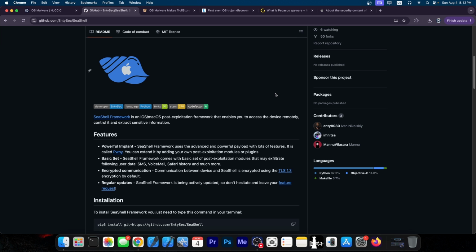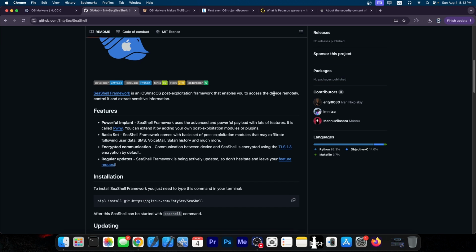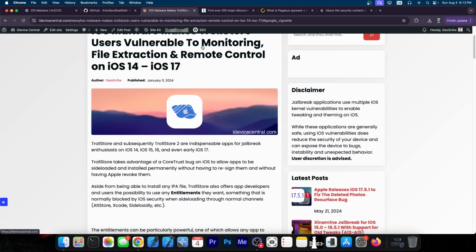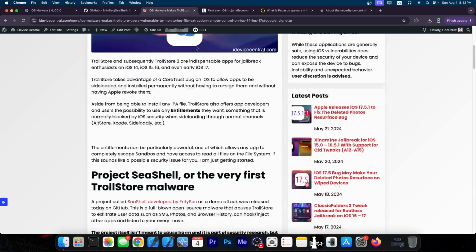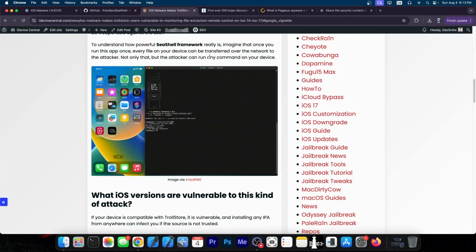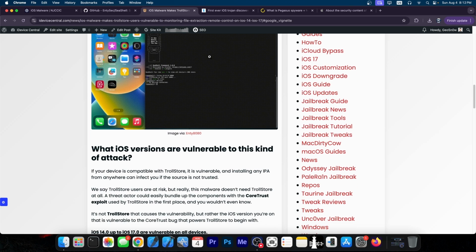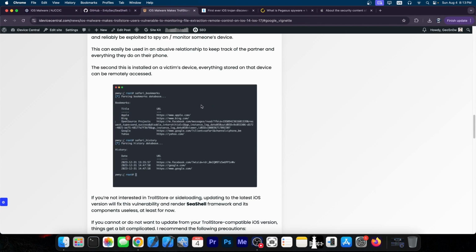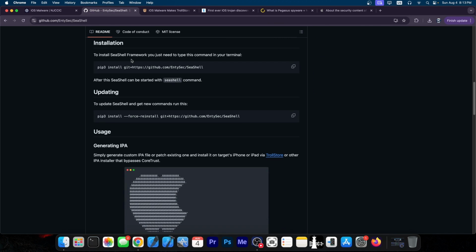For example, Troll Store, something that many people use. And I talked in detail about it, how it works and what your device may actually encounter if you do get this installed. But in a nutshell, once you are infected with this, the attacker can have access to everything on your device, including your messages, your calendar, your contacts, your photos, your bank account, anything from the device is now in the possession of the attacker. And this is a completely open source tool. Anybody can download it, modify it around a little bit and distribute it as malware.